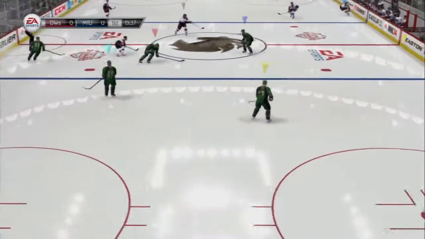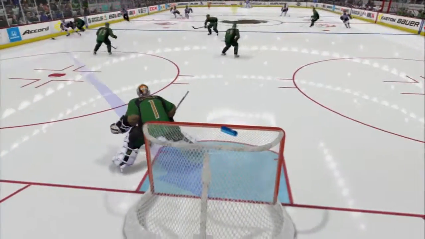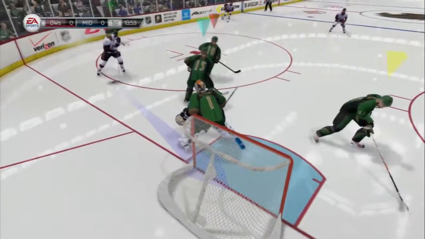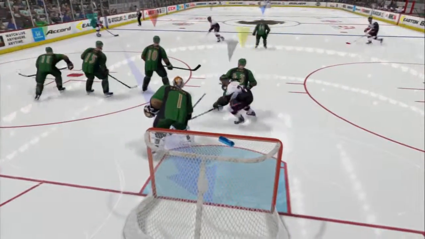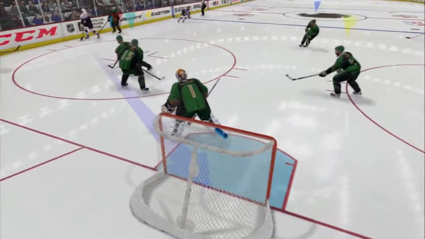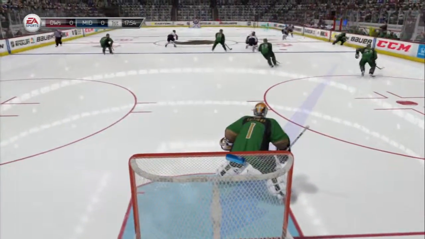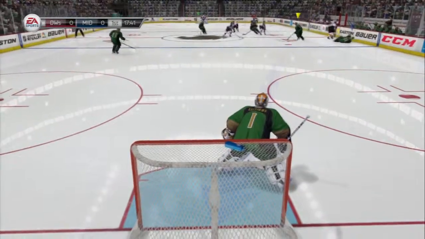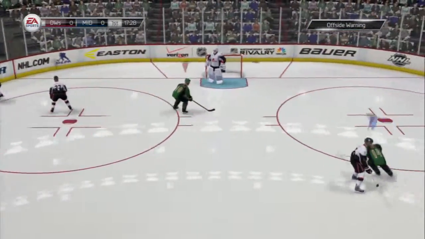Nope. Knocks that one away. Center ice poke check to LaFleur. Brings it in. Has it at the point. He'll carry it now. Up it goes, and there's the whistle on the offside.